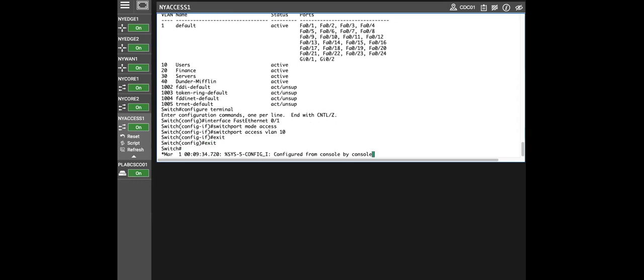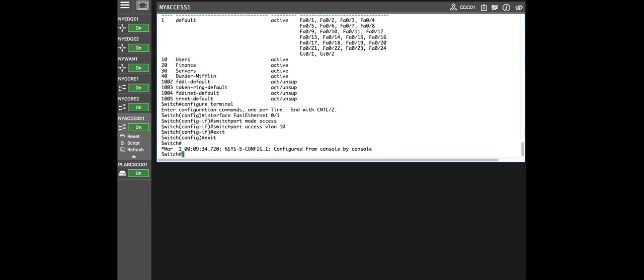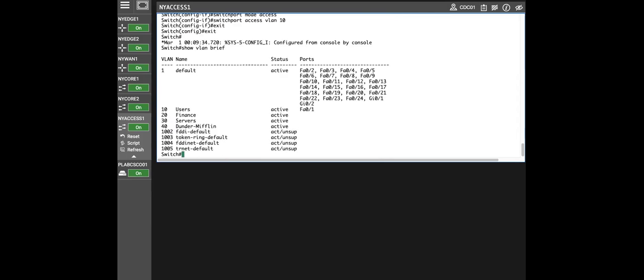Perfect. And then let's take a look again. Okay, perfect. So we're still looking good so far, right? As far as our output, we can also see that FastEthernet 0/1 is now placed in VLAN 10.